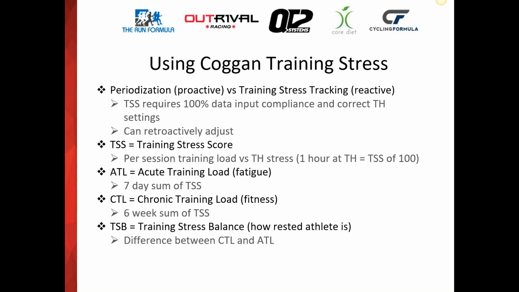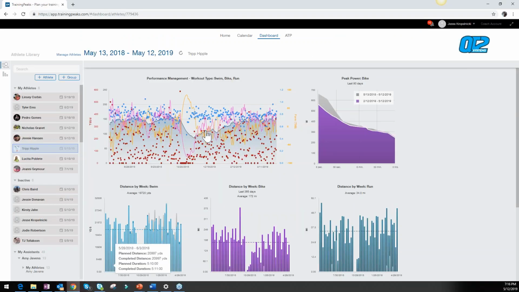So where is CTL on our chart? CTL is the one that's shaded. So that's the main one that's shaded. Tells you how fit the athlete is. So here in Tripp's case, you can see he took an off season after racing Ironman Louisville, I believe this was. A deep reduction in CTL because he took a break. And then we've been building back since then. And now he's kind of at peak form, or at least relative to where he's been this year so far, and also back up to where he was last year.